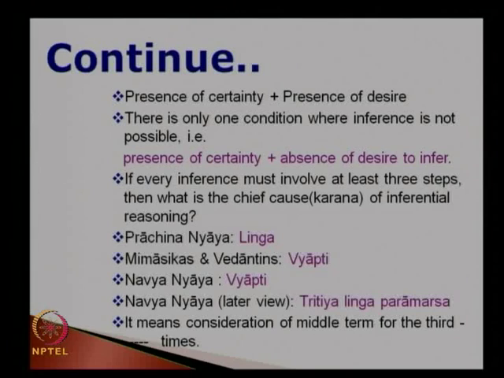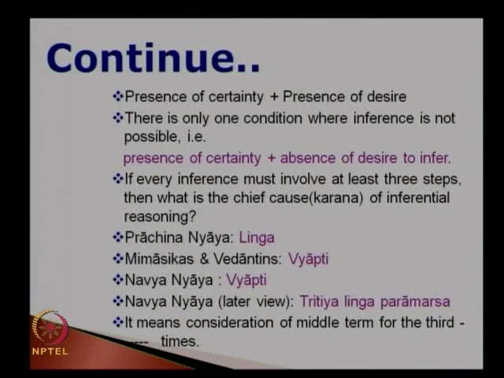If these are the 3 steps, what is the real cause, or karana, or nimitta cause, or the proximate cause for having an inferential knowledge? Now you find different systems and different scholars, even now, have given their different opinions, and however they have established their opinion. If you see Prachina, they said that linga or hetu or middle term is the karana, or the proximate cause, for having an inferential knowledge.